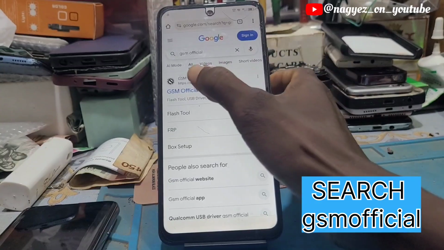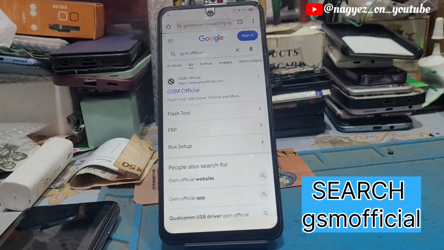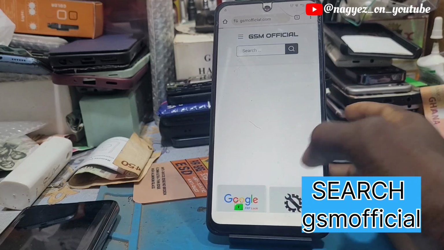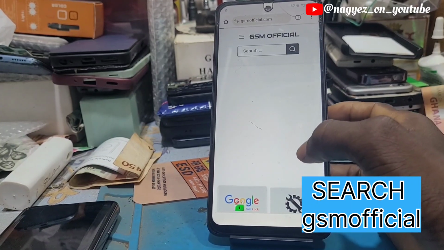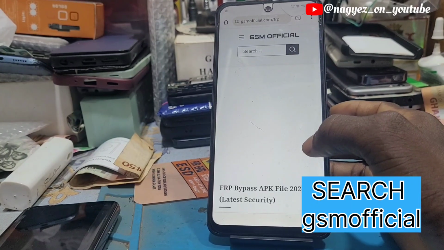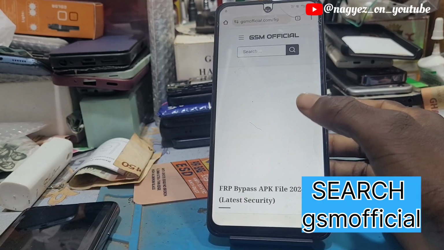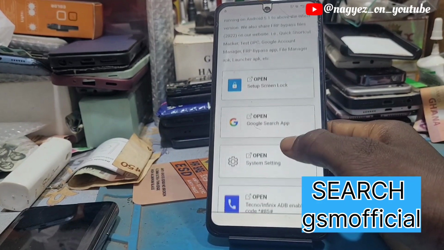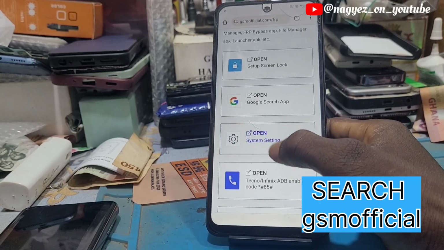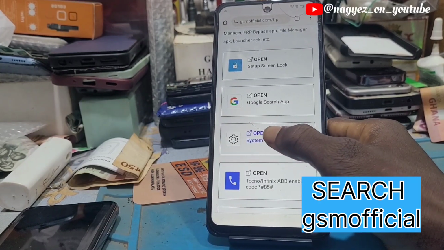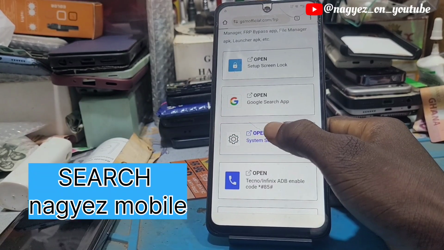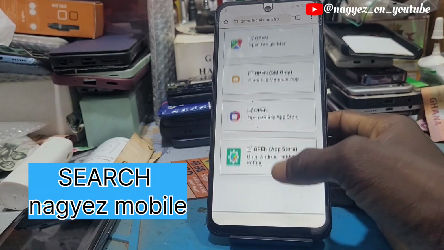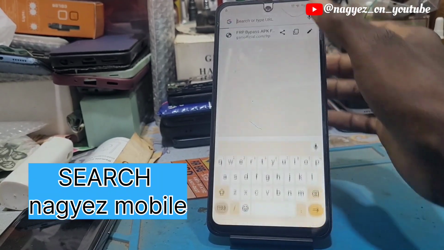From there, you need to start from GSM Official, the first link that pops up, and select Google FRP. From there, you need to search for System Settings and open System Settings. You see, it's not working. Let's try this method. I'm sure this one will work.